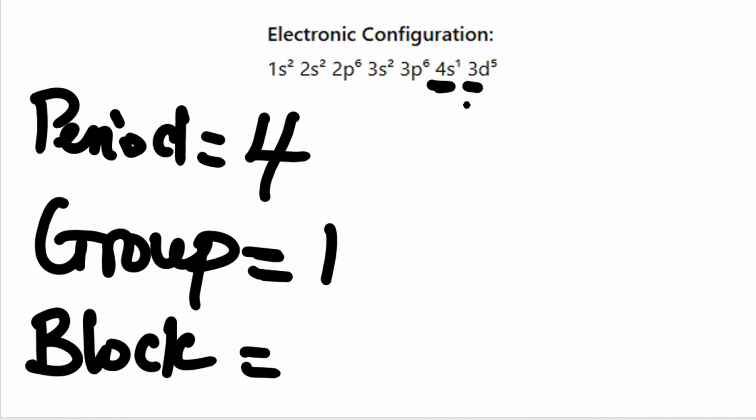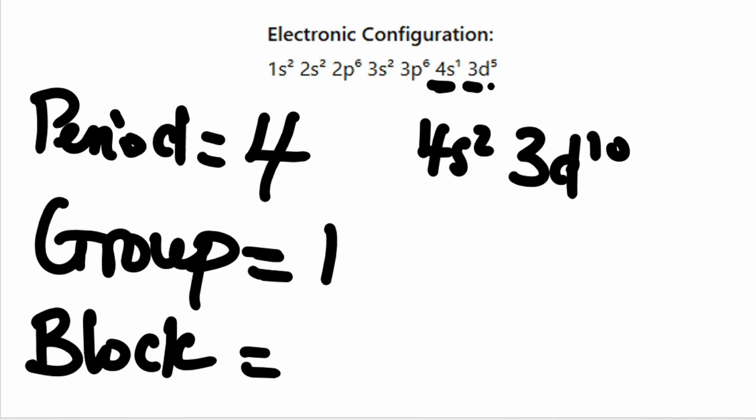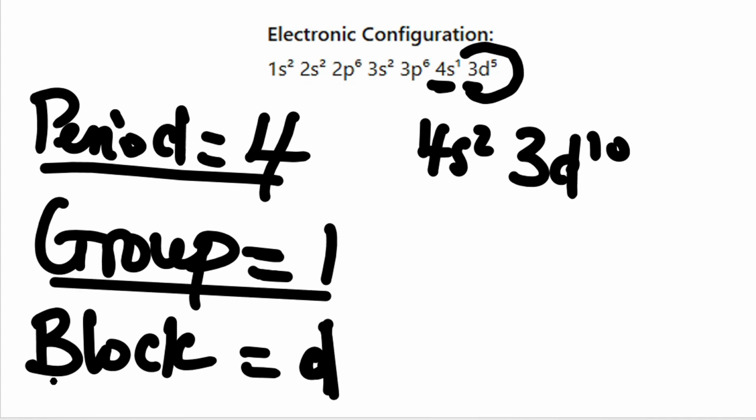The last electron is entering what? When we are filling the electrons, remember, we fill the 4s2 before we fill the 3d10 or 3d5 or whatever. So here it is 3d5. So when we are filling it, actually the last electron is entering the 3d, not the 4s, when you follow the concept that we learned. When we are filling the electron configuration, we come to 4s, we usually fill 4s before we fill the 3d. So the last electron will be entering into a 3d or a d orbital. So the block is actually a d block, a d block element. And then it's in period 4, in group 1 of that particular period.